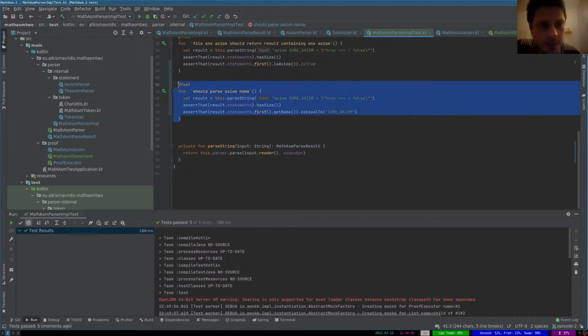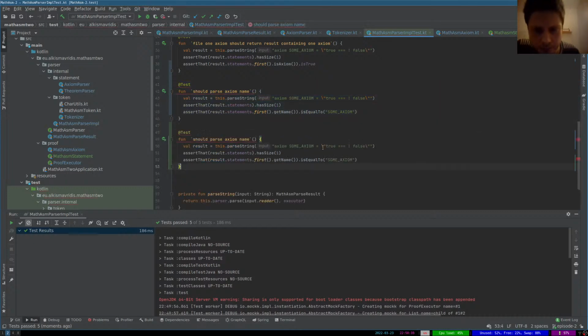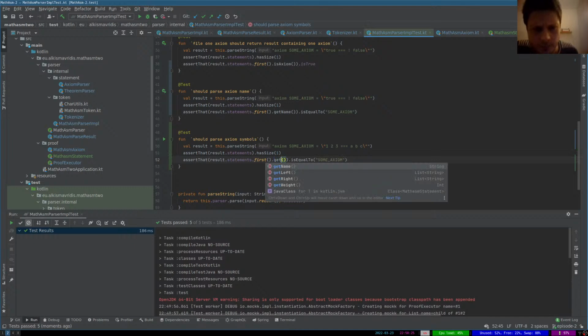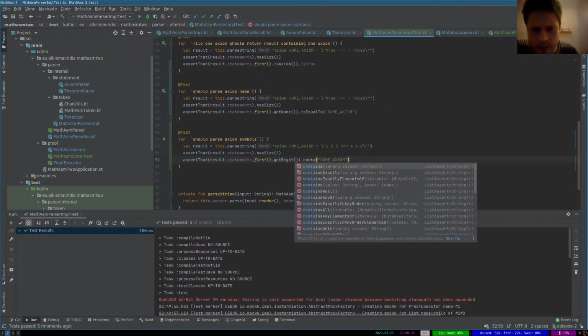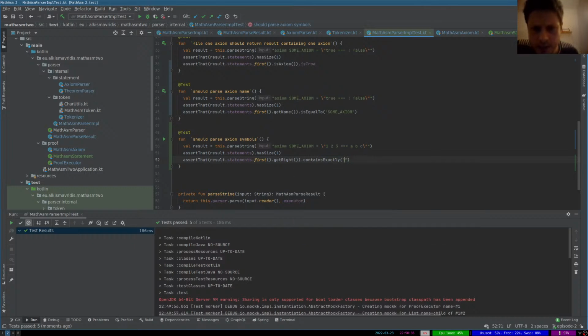Let's create some tests to be sure. So, should parse axiom symbols. We say 1, 2, 3, and here we say A, B, C. So we get 1, and then the right contains exactly 1, 2, 3.